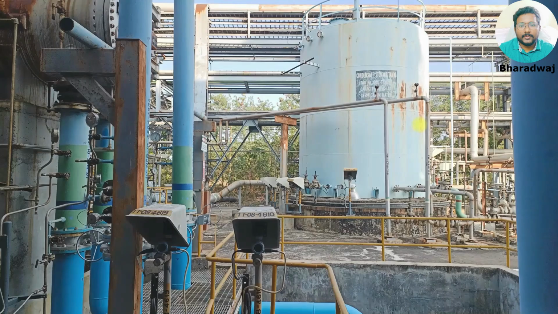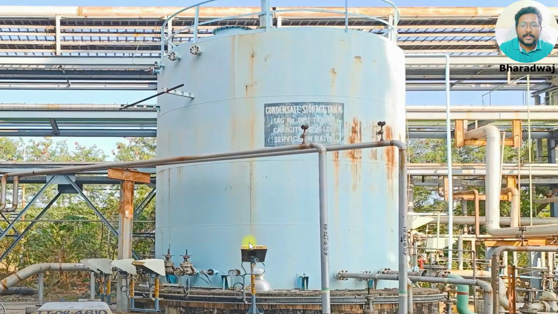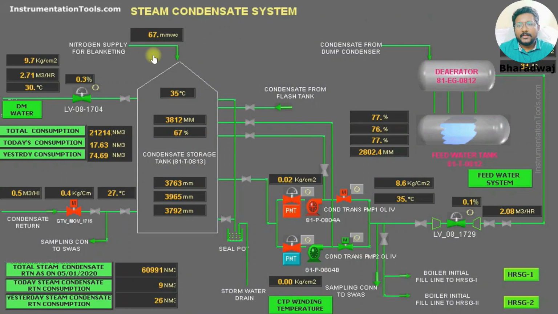I will show you one example. This is a storage tank installed in a field. Now, if you see carefully, there are some instruments, some transmitters installed on the tank for measurement purposes. Now, we will see the related graphics of this tank. So, this is the graphics related to the storage tank. And if you see, this is the tank, and the values shown here are related to the storage tank.